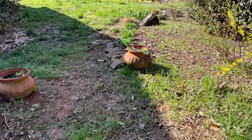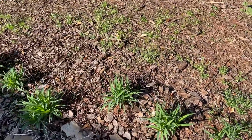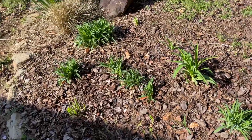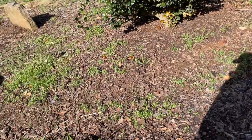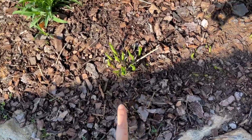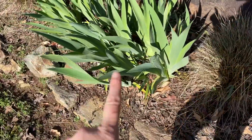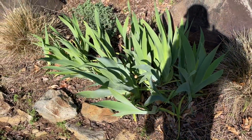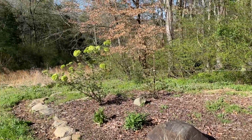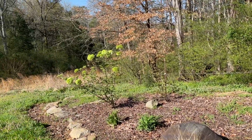Well, guess what other season it is, y'all? It's spring, which means weeds. Yeah, I hand weeded a lot the other morning, but I'm going to have to spray. I'm going to try to get on top of this before it gets absolutely out of control. My hostas are coming up. Daylilies are popping out. My iris is coming out. It usually blooms around Easter, but I think it's going to be a little later this year because Easter is a little early. My snowball bush is blooming. It started blooming before the leaves even popped out.